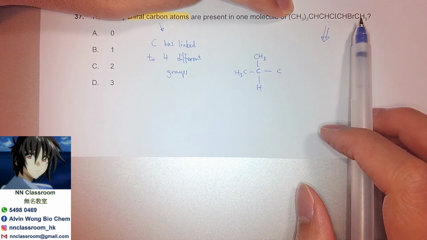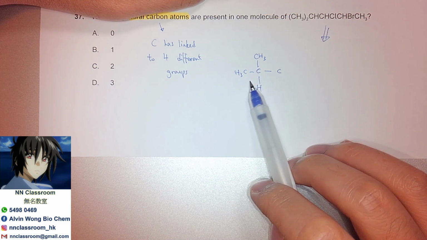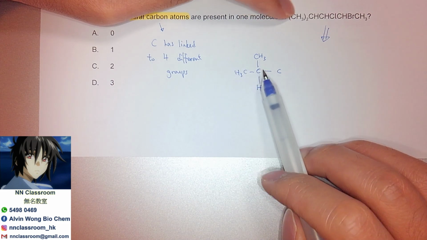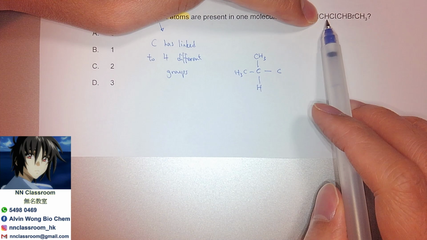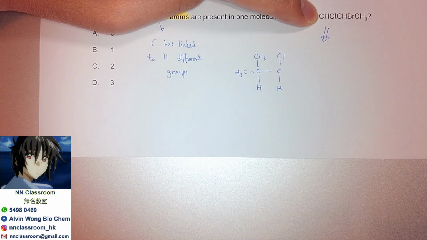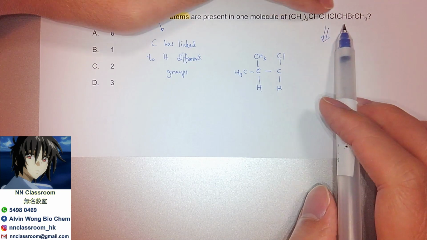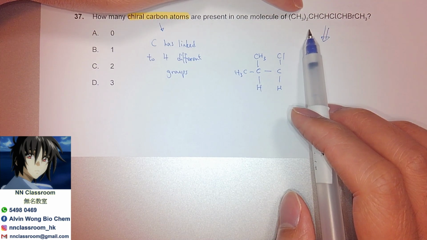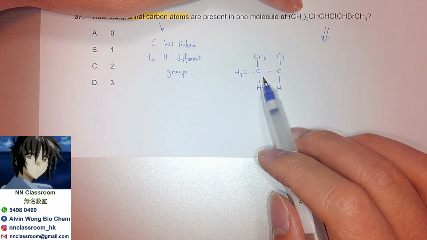And I know quite a lot of the students don't know how to read condensed formula, right? So let's see. So this will be double CH3 bonded to the C, linked to the H, continues with a C, and then H, and then Cl. So which means one side is H, one side is a Cl, right? So that's why the way for me to read it is kind of easy. Just scan through it from left to right, one by one, and predict the bonding pattern, not violating that carbon must only have 4 bonds in total, right?